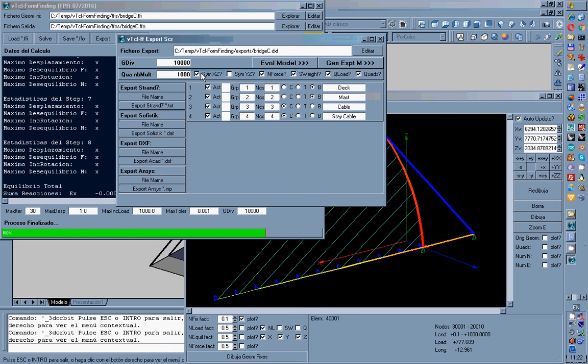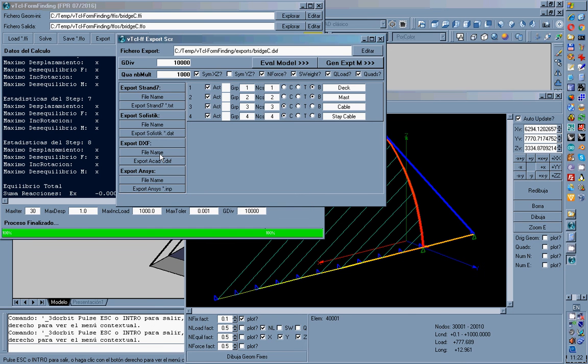Then we have to choose symmetric in XC direction. This is X, this is C, so it's symmetric. So when we go to export this, we are going to create the symmetric model, and then we are going to generate in the memory of the computer the model.